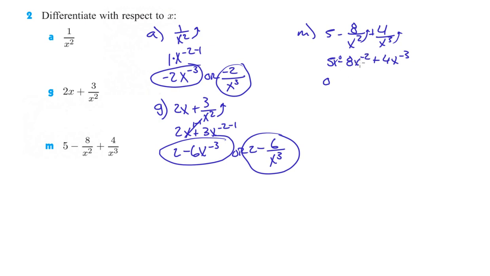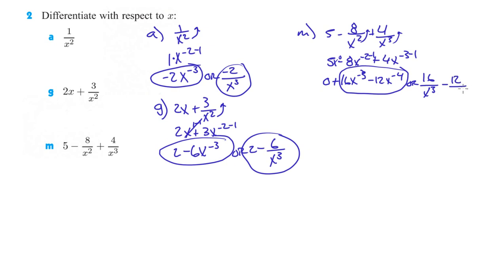And then we take the derivative of this next one. Negative 2 times negative 8 is 16. X to the, subtract 1 from that, and that's negative 3. And then negative 3 times 4 is minus 12. X to the negative fourth. So we can write it as just that. Or 16 over x to the fifth. Sorry, x to the third. Can't read my own handwriting. X cubed, because that's a 3.